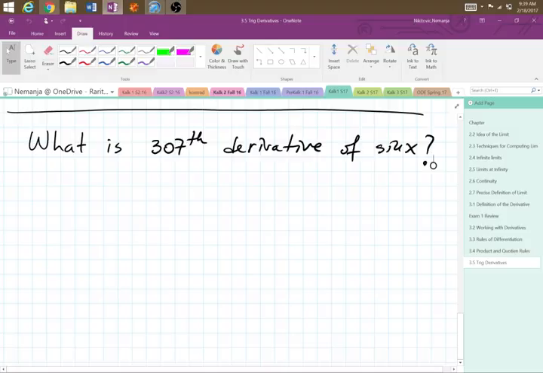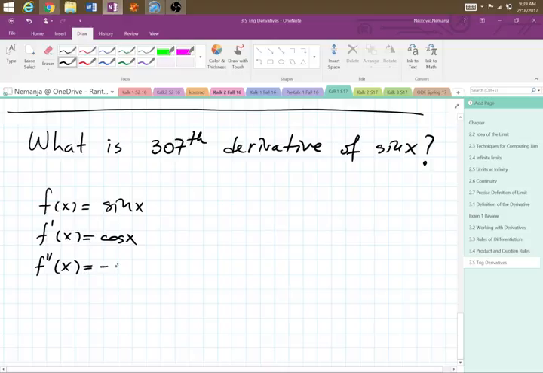A function is sine x, that's the zeroth derivative. And then the first derivative is cosine x, right? So if you start strong by actually taking these derivatives, you can take second and third and so on. The zeroth derivative is sine x. The first derivative, cosine x. Second derivative is negative sine x. Third derivative is negative cosine x. And then the fourth derivative is what? Sine x. Recycle.